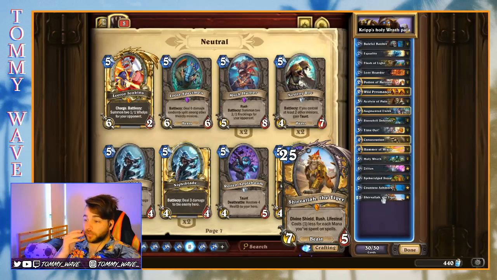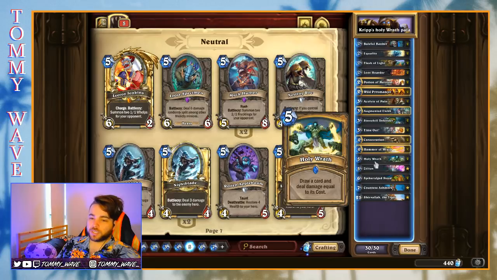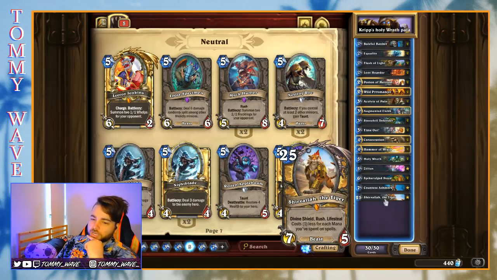Shivala is one of the newest cards from the Rastakhan's Rumble expansion, which costs one less for each mana we've spent on spells. And the great thing is we've got a lot of cool, expensive spells in here, like Holy Wrath, Hammer of Wrath, Consecration, Time Out, that we can actually make Shivala cost very little.